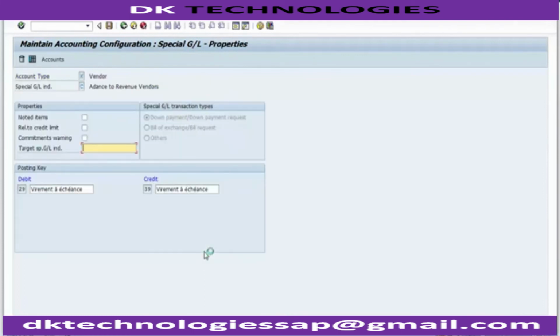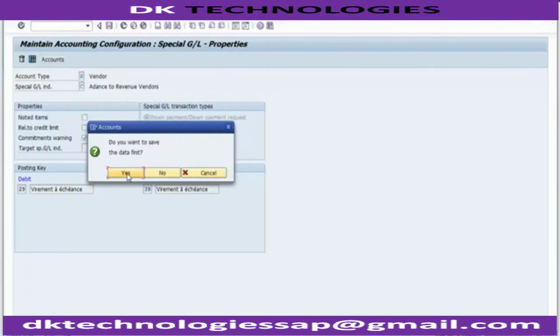Now after continuing, you can see that another screen has come up. So over here you need to mark this commitment warning only, nothing else. Once you have done this, now we'll move to assign the account. Moving to assign the account, you need to save first.